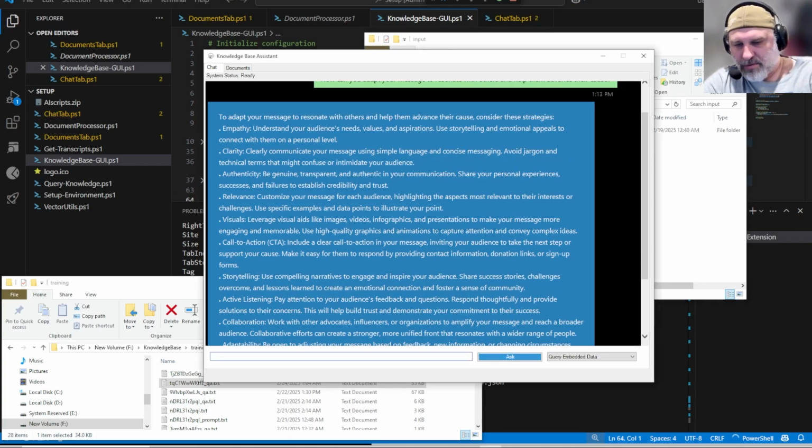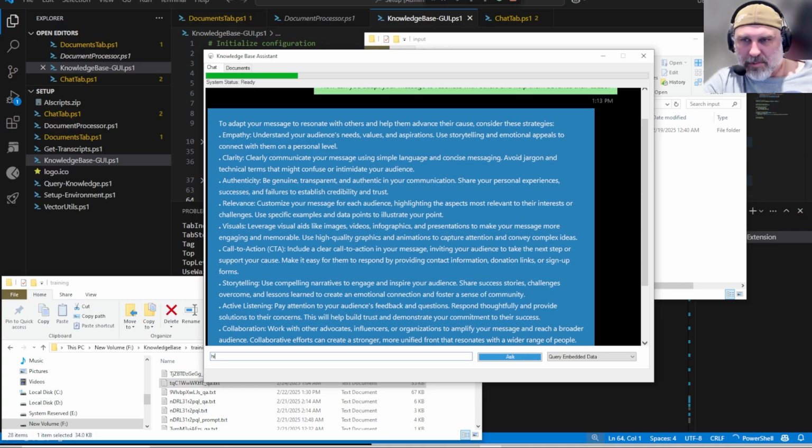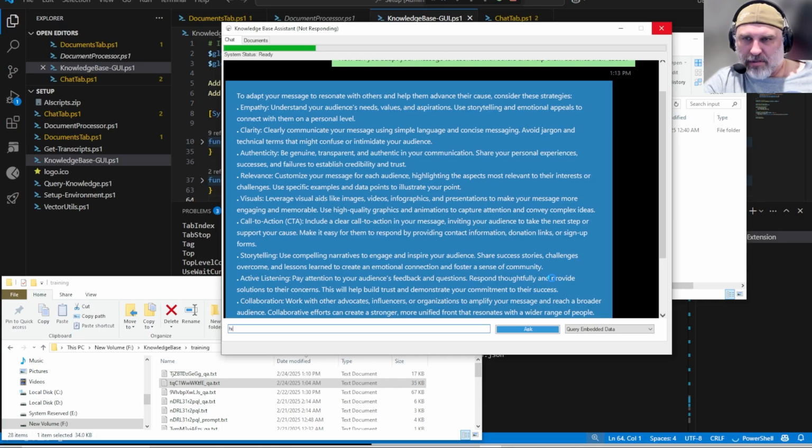Yeah, I wonder if I just put hi, see what it's going to respond with. Takes a moment, thinks about it. I've also set this up, if you see this little combo box right here, to where it uses the embedded data, or you can change it to one of the other models. Right now I have it only set up with the DeepSeek. Let me wait till this responds real quick, because it's querying the Ollama database. It's run on my computer.